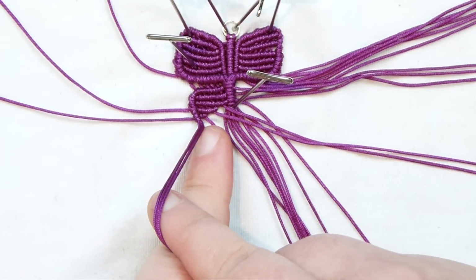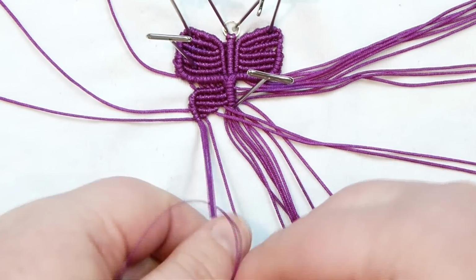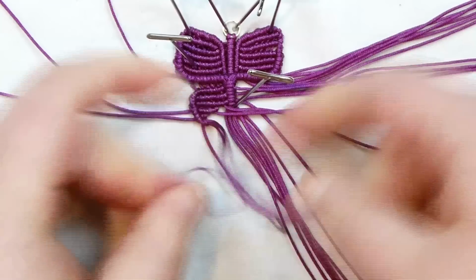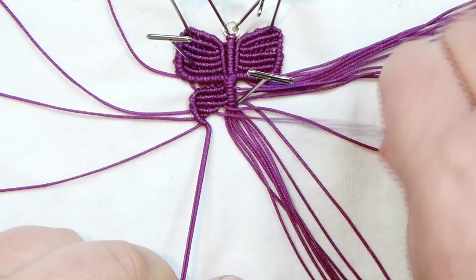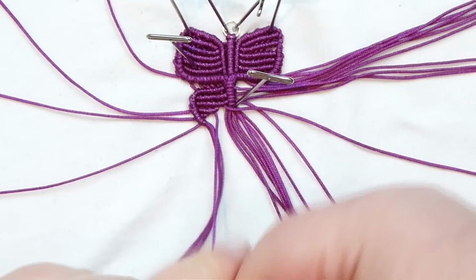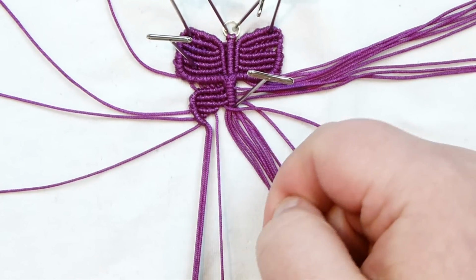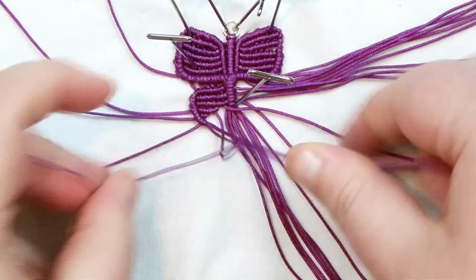Now you want to grab the cord that was the working cord that made that very last final single knot, also around your holding cords here, there we go. Now you want to take the next one you run into, basically, that first one you used on the previous row, bring that underneath, use as your working cord.